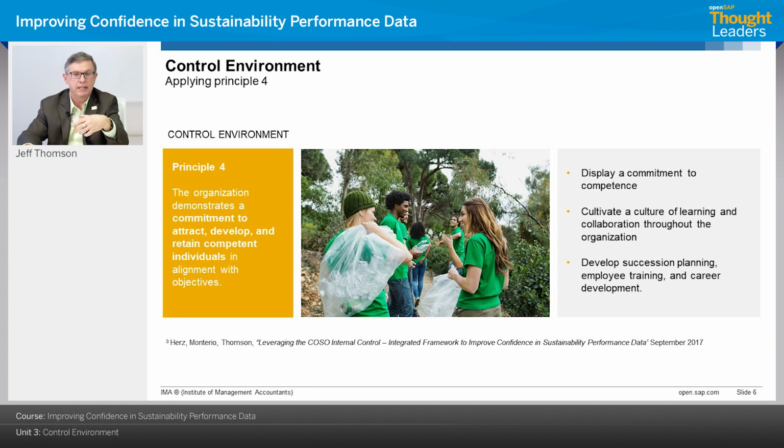So, tone at the top, what the control environment's all about, demonstrating a commitment to competence, cultivating a culture of continuous learning and growth. You know, the business environment is moving at such a fast pace with automation and robotics and artificial intelligence. And we have to make sure that our infrastructure, accounting, and technology keep up. And of course, succession planning. Internal controls is no less important than any other activity which requires segregation of duties, succession planning, making sure we have the next level of competent individuals to assure information going out for public consumption.